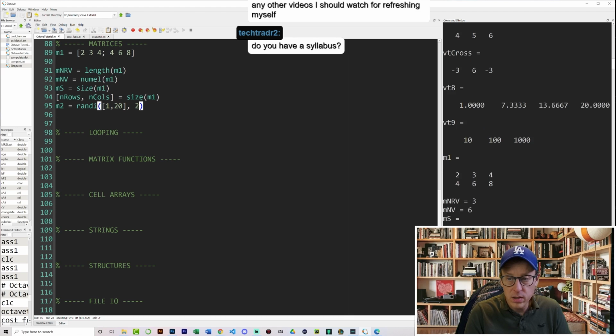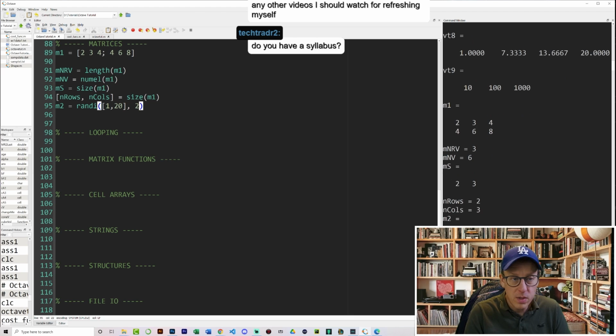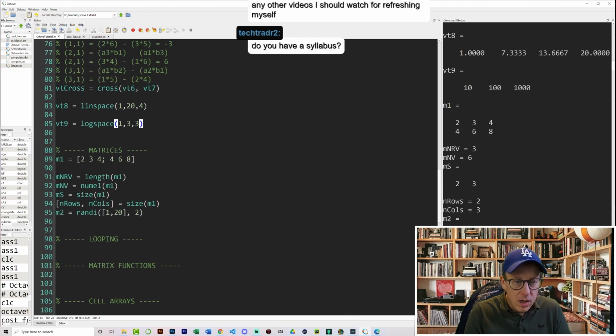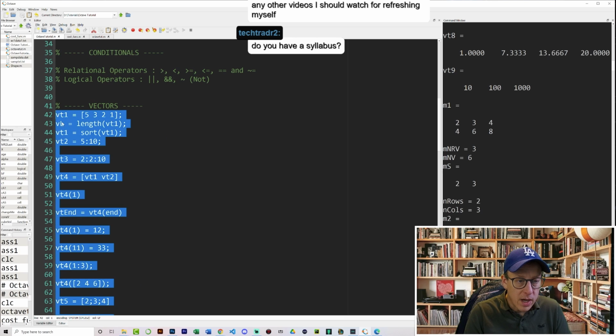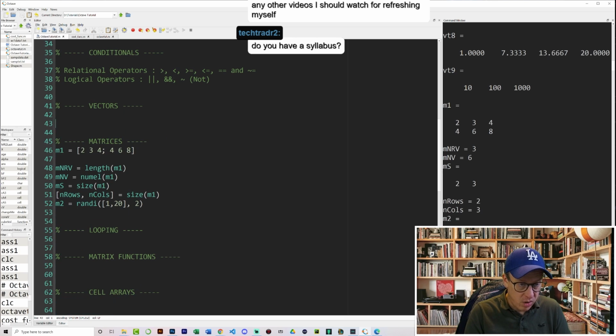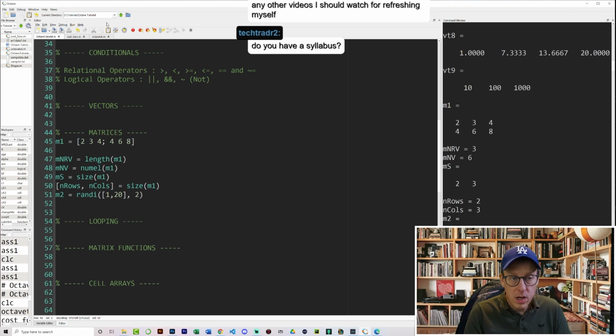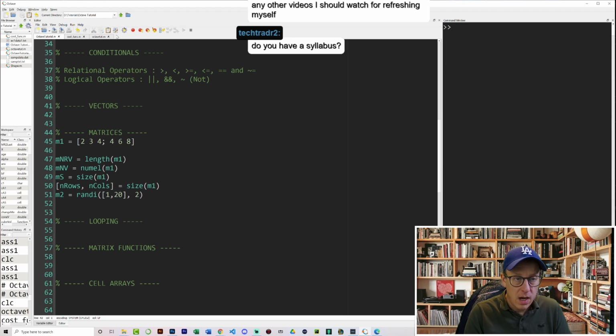Let's run this just so you can see what it looks like, all the different things we did. Do I have stuff up here printing? Let's get rid of all of our vector stuff because we do not need it anymore. And if I'm wrong, I will just put it back in later. Okay, I don't think I'm wrong. All right, so there we go, and we'll run this. We'll type in C like that, and now we will run it. And you can see the output.